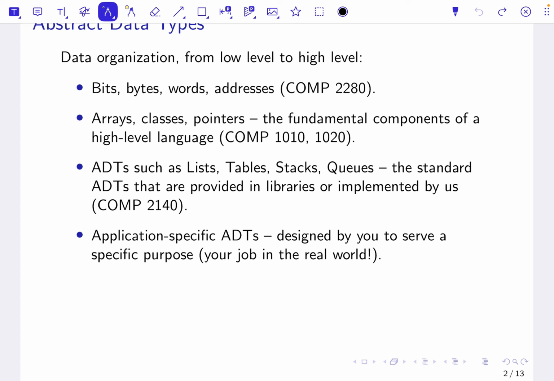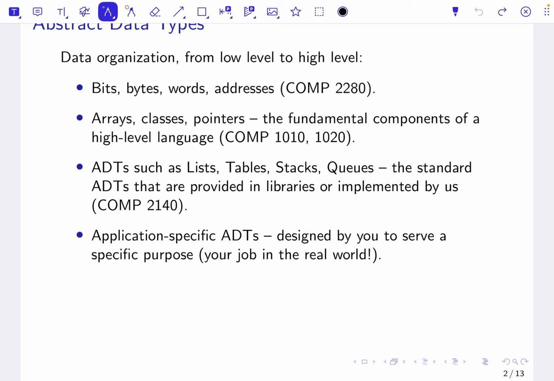It holds data and then you can add or remove data. And then tables, stacks, and queues. You may have seen before in classes like Comp 1020, but I'm not going to assume that much prior knowledge in them. I'm not going to have any readings to defer to either.